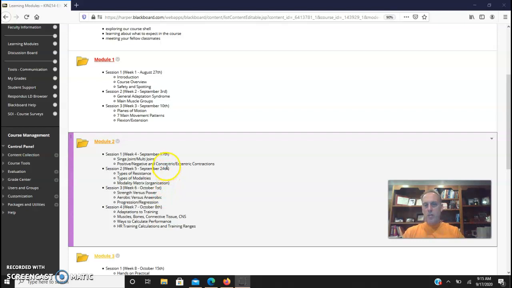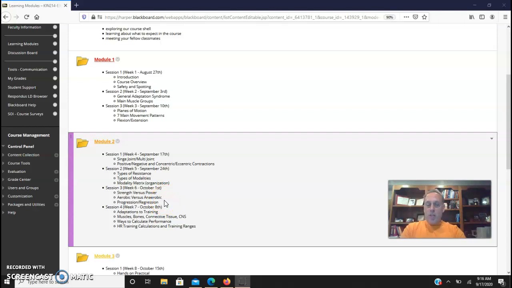I mentioned this a little bit earlier up here with progression regression. We'll definitely jump into progression regression, how you can use these different tools that we're talking about to either progress a client in one functional area or regress them in another functional area. That could be something as simple as using a BOSU to increase the instability component of an exercise, where you've progressed the stability component, but you usually have to regress the strength component and drop the weights a little bit. And we'll talk more about that and get hands-on in our lab.